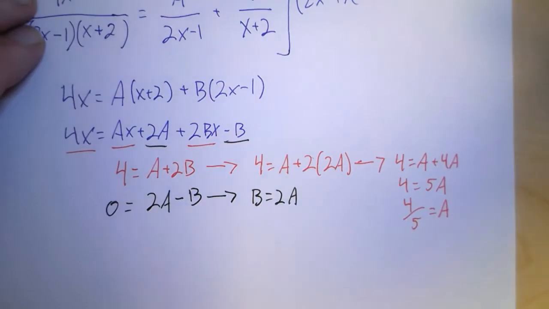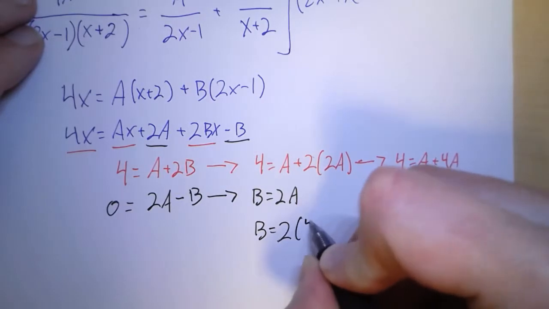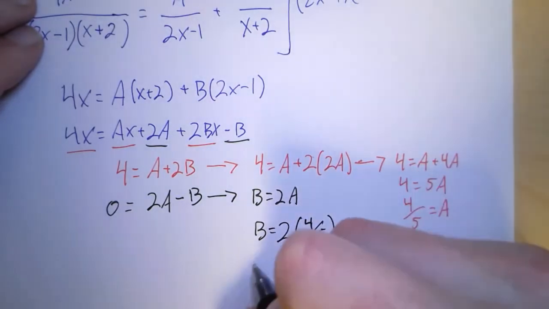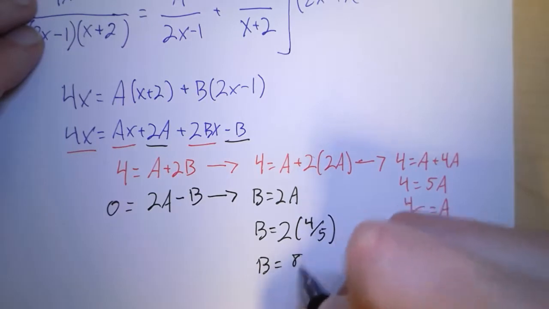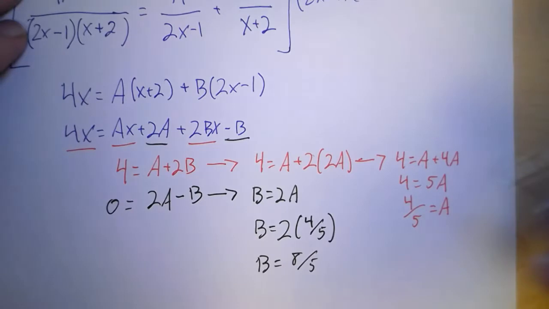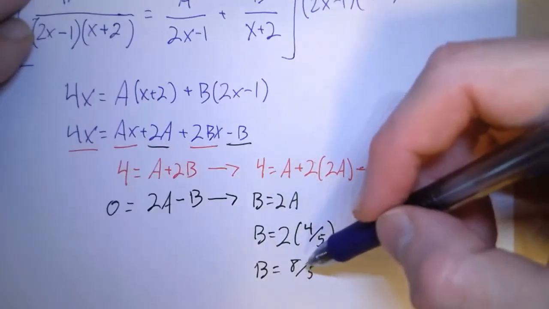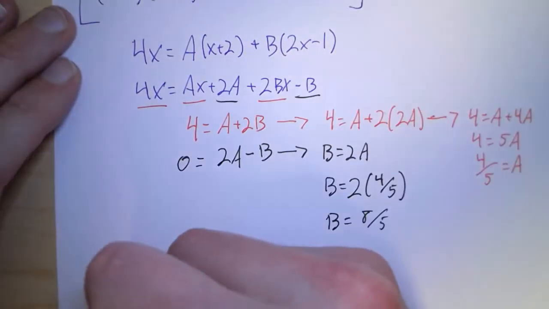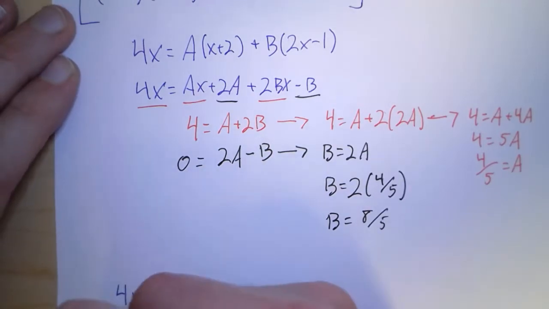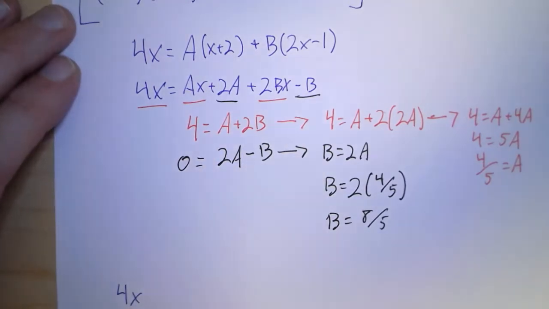Now, to get the value of b, we use this equation. And so in place of a, we put what we've already figured out, 4/5. So b equals 8/5. So now a is going to go up here as 4/5, and b, 8/5, is going to go up here. Now it's really awkward to have a fraction within a fraction. Most people don't like writing it that way. Now some books are okay with it, but me personally, I'm not a fan of it.